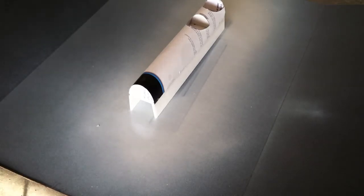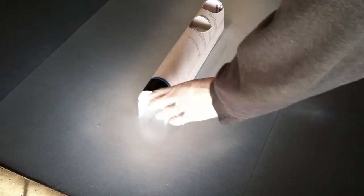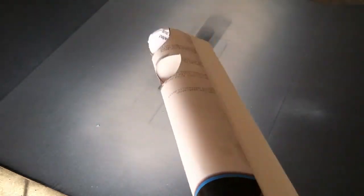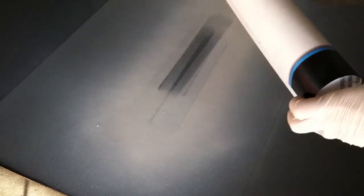All right, on this second experimental fuselage, you see I have this black stripe of color here, and I did it on purpose because I want to see if it will cover this black. And also I have the text that doesn't have any white on it, and you can see it's a lot less glossy than the white version. That's because it doesn't have any paint on it yet. So, okay, I'm just gonna do red right now.